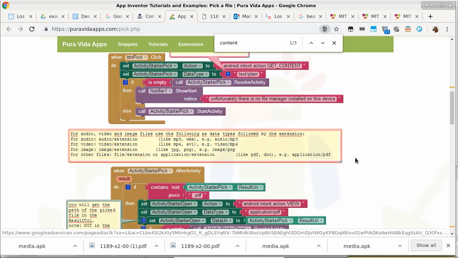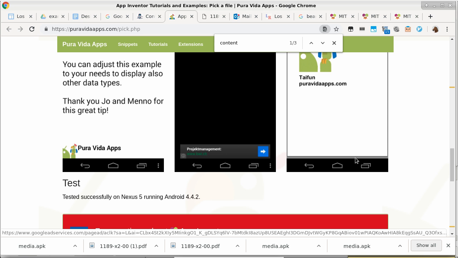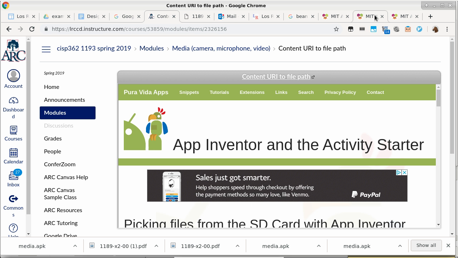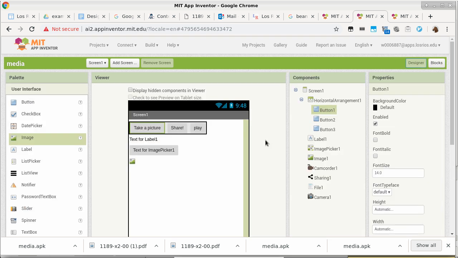But the solution is not simple. As you can see, it's a pretty long description of what you need to do. So I'm not going to talk about it, because it's a lot more involved than what I think is appropriate for this class. So unless someone has a really burning desire to do it, we are not going to do that.